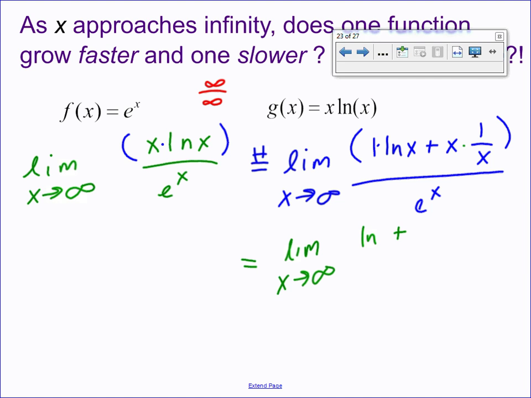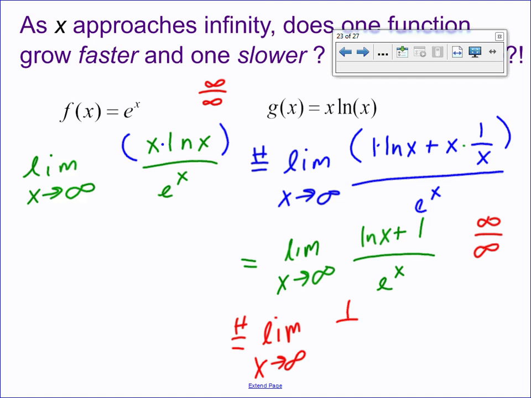Okay, now we've got to our comparative functions. We see this ln of x is going to be unaffected by the plus 1 as x gets infinitely large. And so I'm banking on this e to the x growing more quickly than this natural log function, whereas before I couldn't necessarily tell with the product. However, because I still have an infinite form, if I wanted to show that algebraically, I could apply L'Hopital's rule one more time and consider the derivative of ln of x all over the derivative of e to the x.